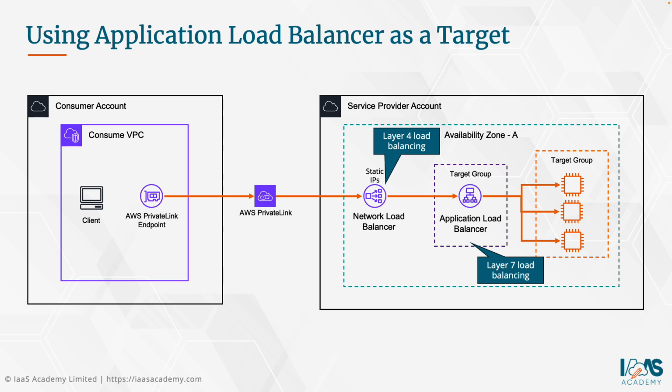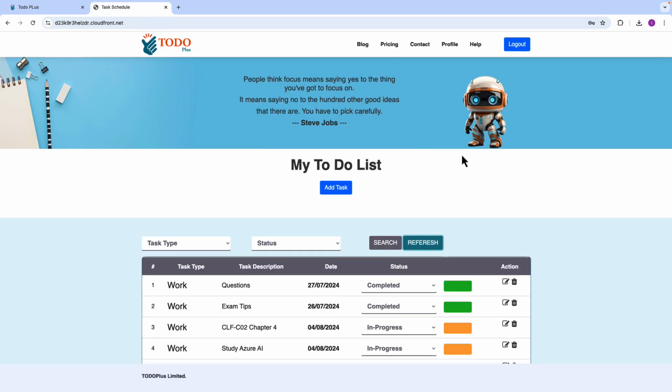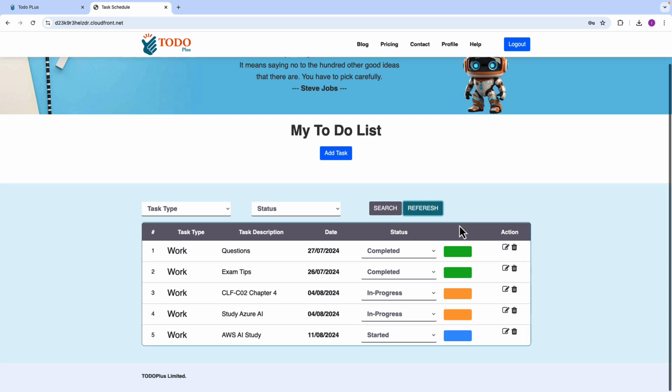Let me show you an application that we have configured in one of our other training programs. Okay, welcome to the to-do list application. So this to-do list application is actually a demonstration application to simulate a real-world configuration where we wanted to showcase how you could build out a multi-tier application using a wide range of technologies on AWS, from EC2 instances to containers to serverless architectures. The application is fairly simple. It's got a standard sign up and sign in form that actually runs on the back of an S3 bucket. Once you've signed up and signed into the application, however, it presents to the individual user their to-do list application.